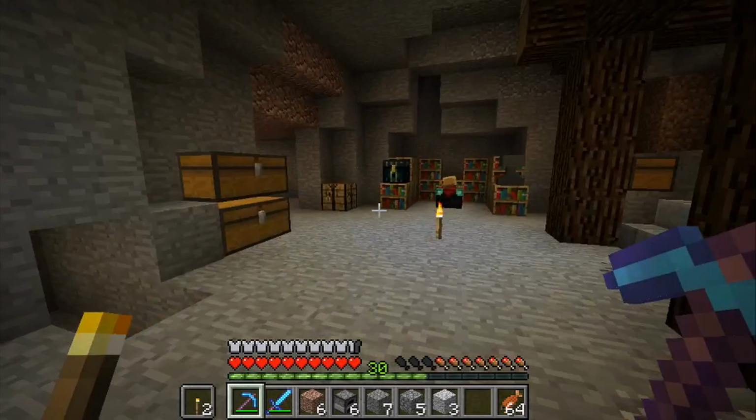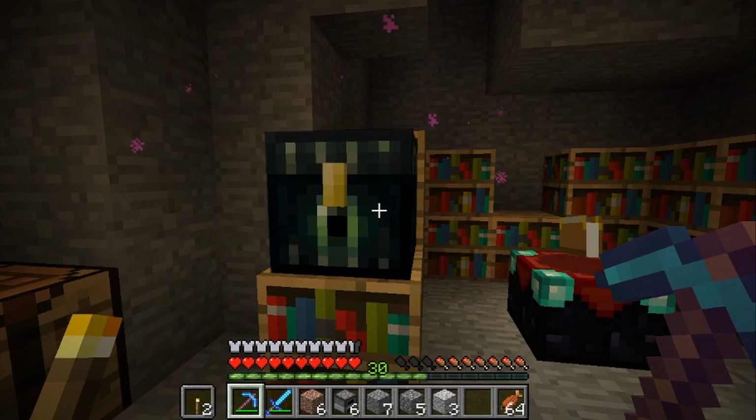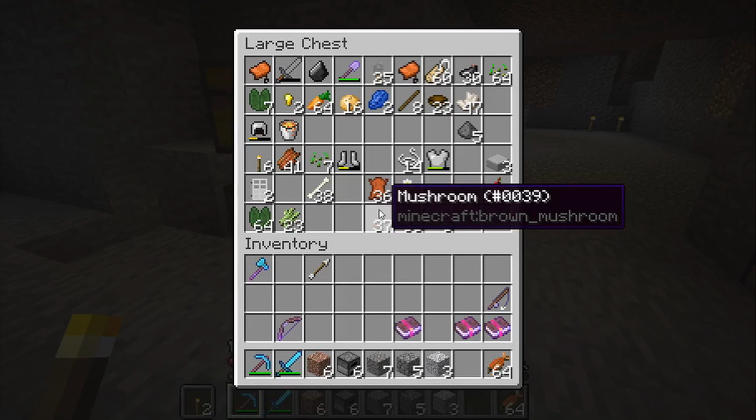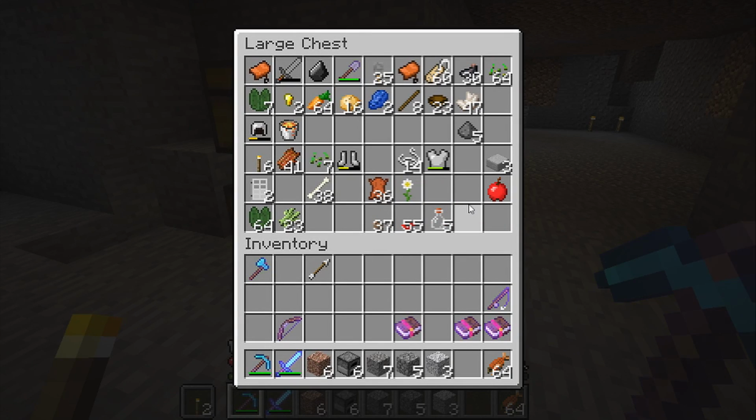So decided, let's set up some ender chests. That way we're able to make it so I don't have to do this huge journey to get back here every time for supplies. I'll put the valuables in here until we get shulker boxes. And I didn't have diamonds here either, so that was fun.